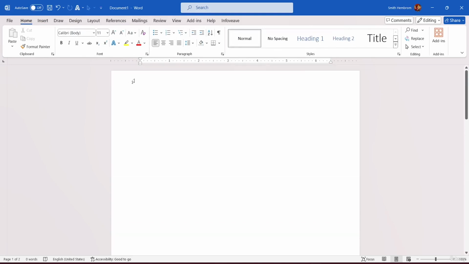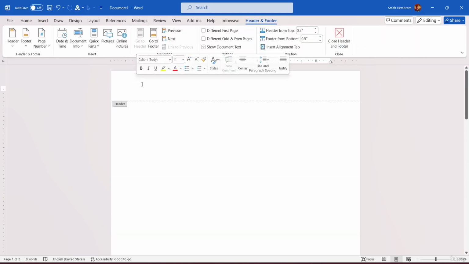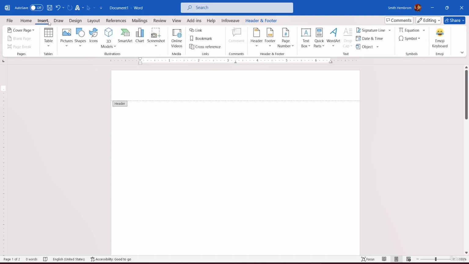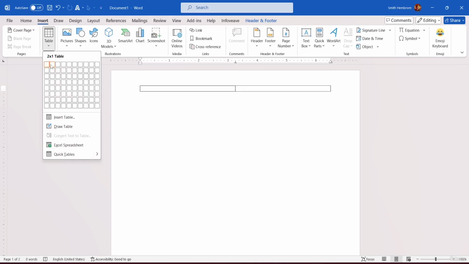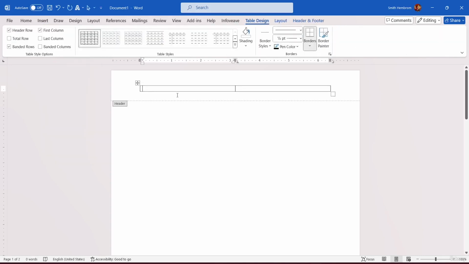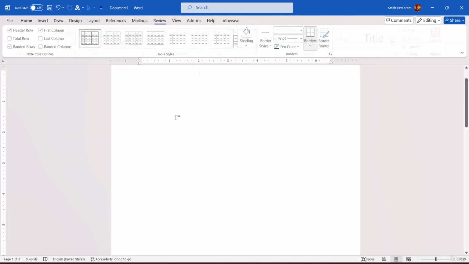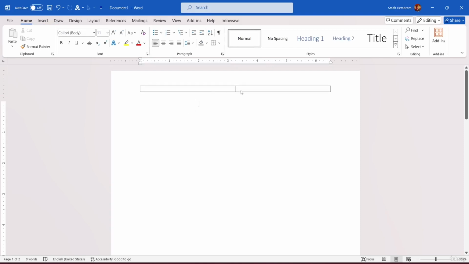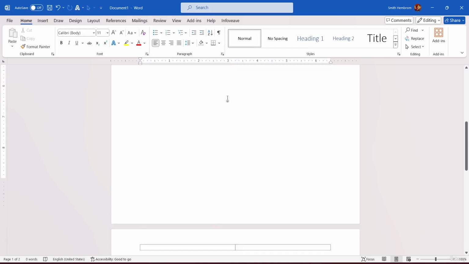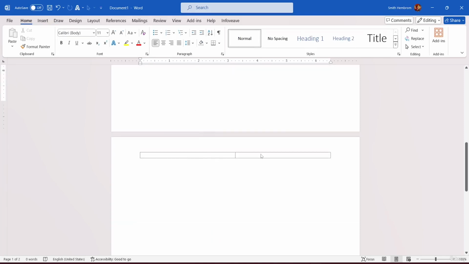So I have both of these pages, and now if I come here on top and go to insert and make a table on top over here, and now if I come down, you can see on top I have this column in the first page as well as in the second page. I have both the columns.